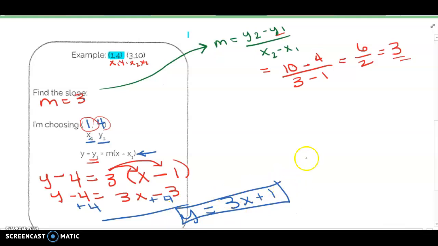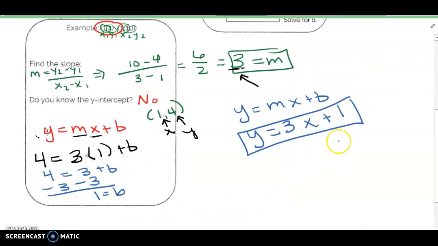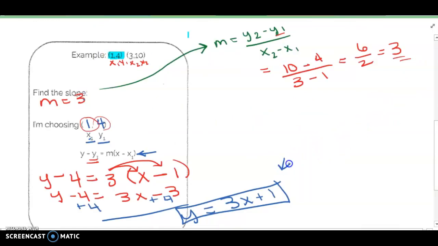So totally different process, but if I go back to my other example, I get the same exact end result. So you can choose and you can do whichever way you prefer, but pick a way and try to stick with it because just like anything else, the more you do, the easier it'll get.